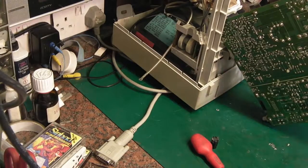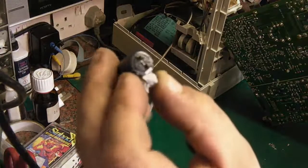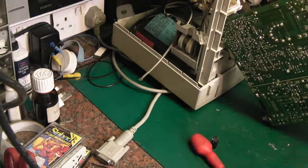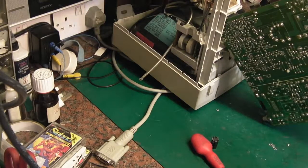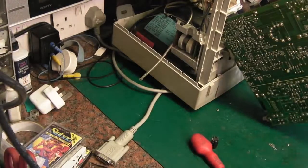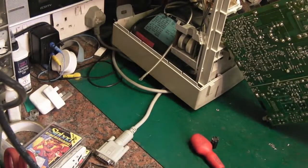Look at that. You see the liquid on the bottom of there? That's how leaky that was. It's all over the board. We are going to have to clean the board. Let's get some isopropyl and cotton bud, and we'll see what we can do with the board.